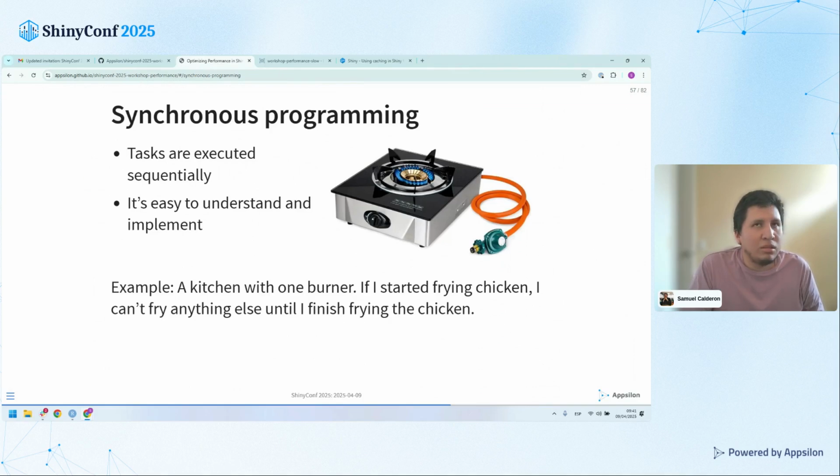If you are using this burner, you cannot use it for any other thing, right? If you are using your R session for maybe querying some database and this query will take 5 minutes, that same R session cannot be used for anything else until you finish that query, right?